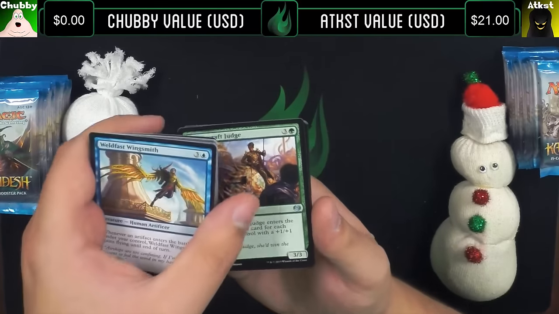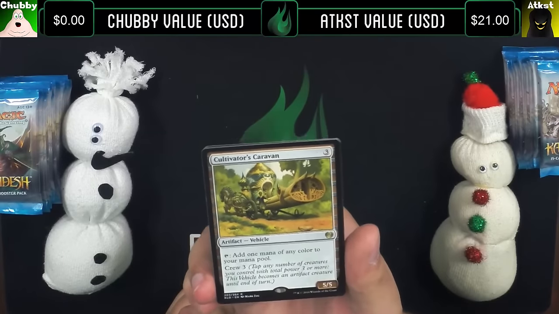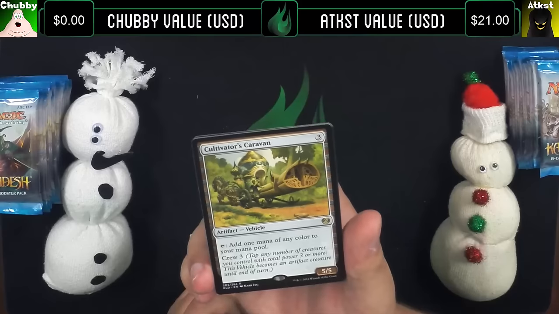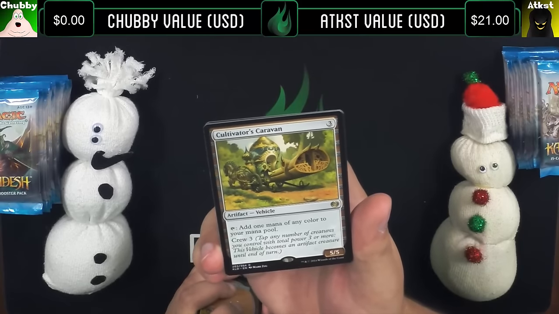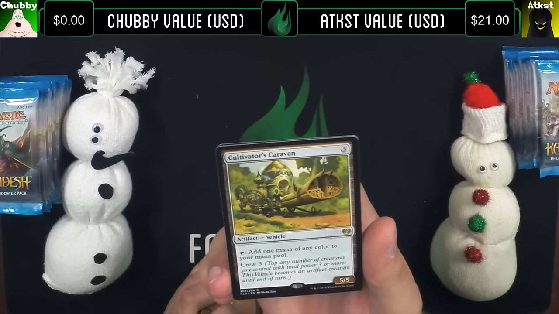And Chandra? Cultivator's Caravan. That's not Chandra. It's a vehicle. So it's 3 mana. It's an artifact vehicle. You can tap it to add 1 mana of any color to your mana pool, or it has crew 3 and it becomes a 5/5. So it's a birdmobile? That's pretty sweet.